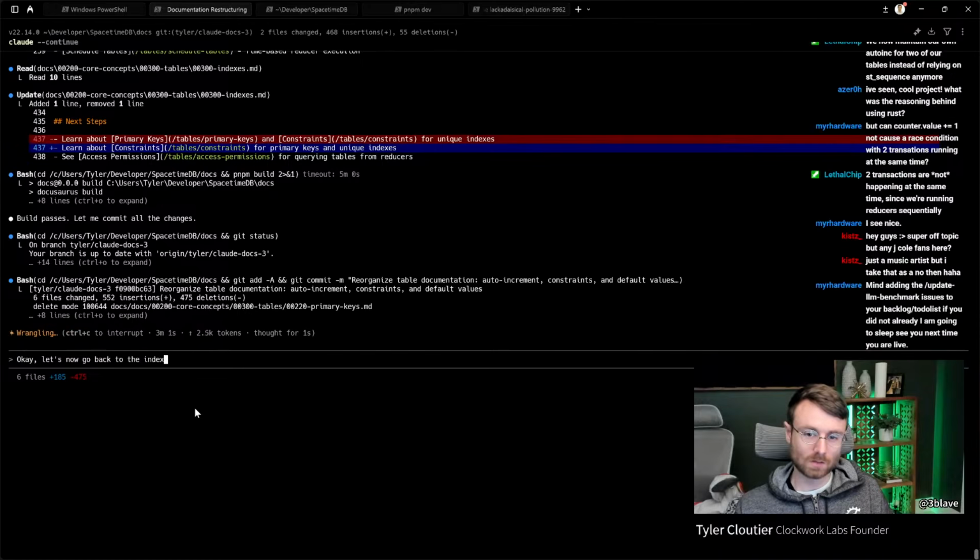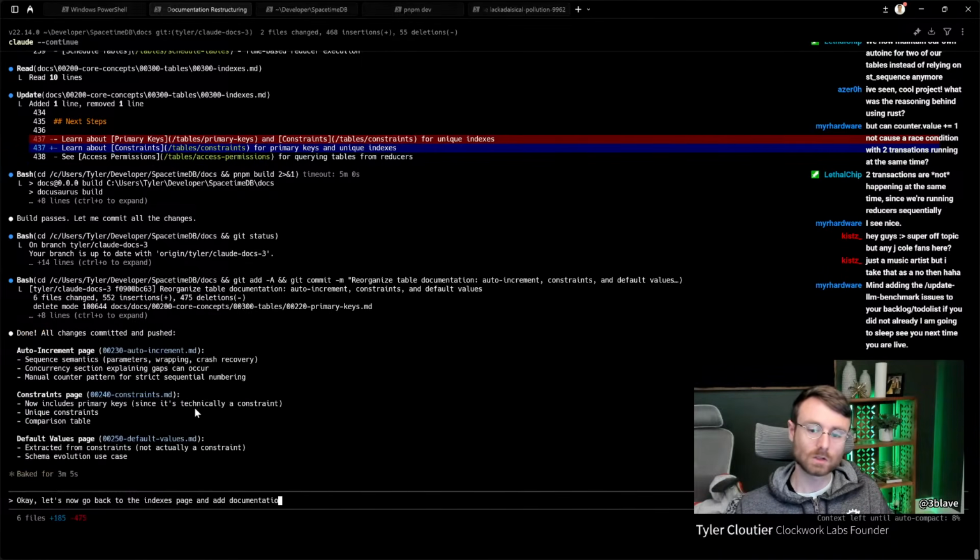the indexes page and add documentation on the one other type of index that SpacetimeDB currently supports, the direct index. We only use this in special cases for performance reasons.